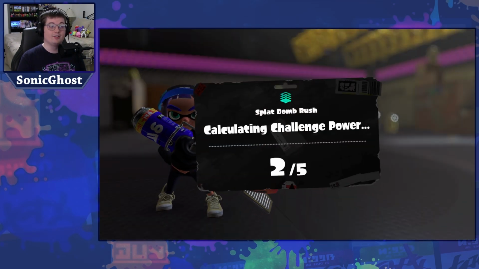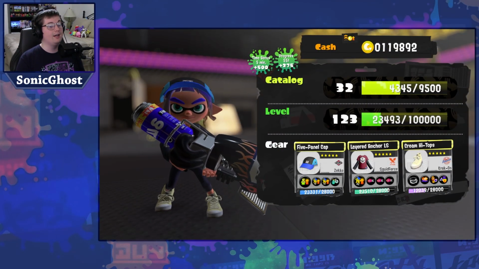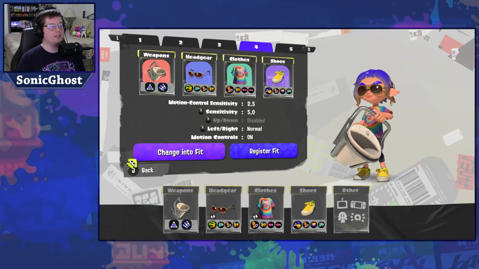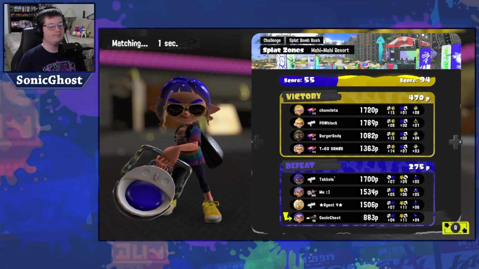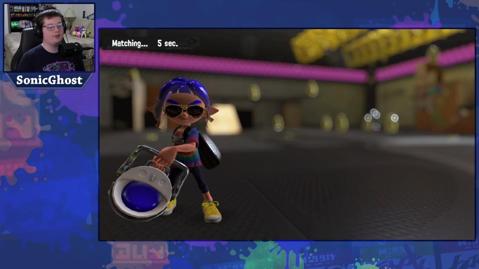This ain't looking good for the score. So far, this is looking like chump change points. I'll be lucky at this rate if this is even a top 50. So let's do another weapon setup here. Let's go into the slosher, specifically using the order slosher, because I like the order weapons. Why not? Yeah, oh wow, that other team demolished. We barely did anything by comparison.